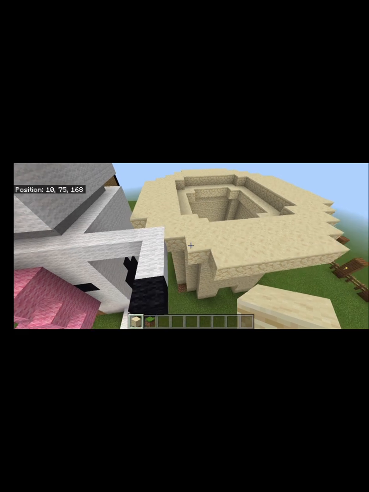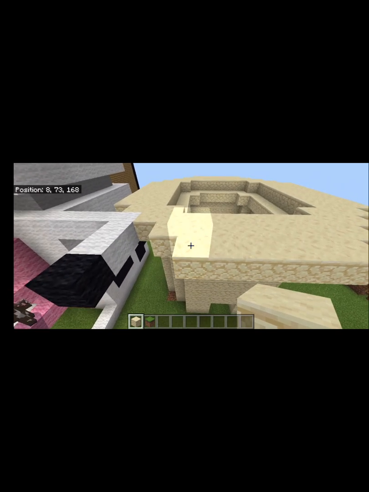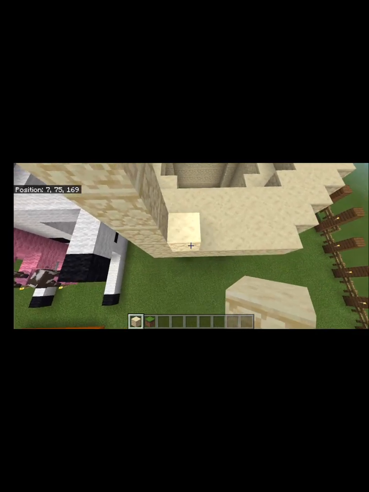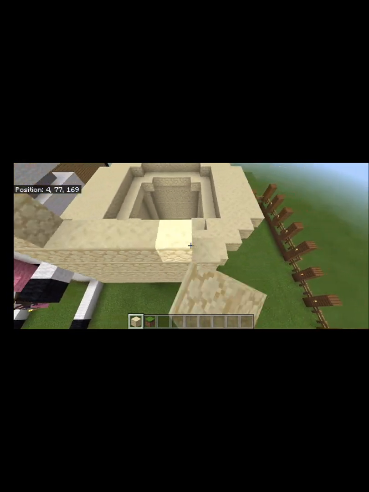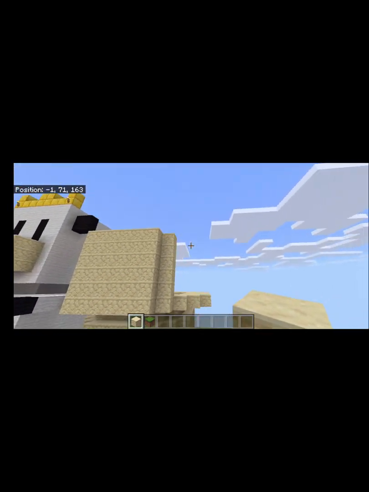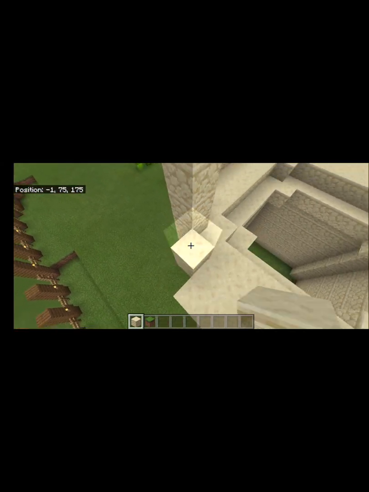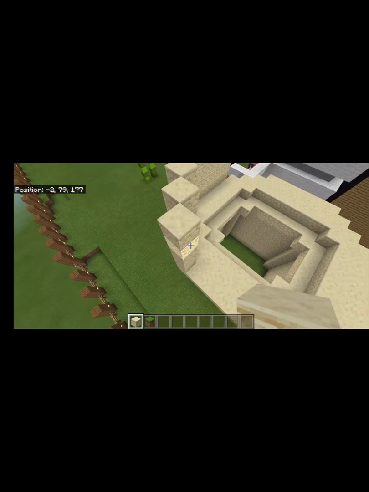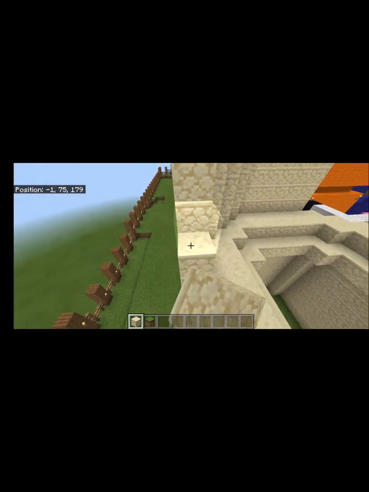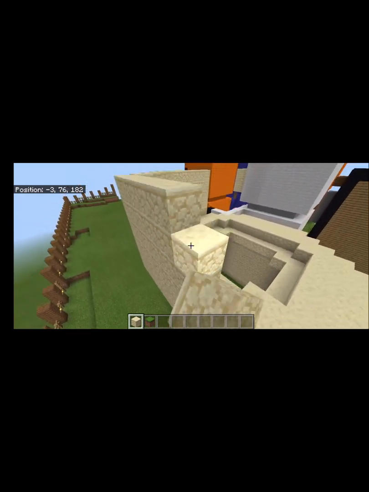So that is accurate. Now what we want to do is extend this up a total of 1, 2, 3, 4, 5, 6 blocks tall in total. And when I say build it all up, I just mean the outer walls. Don't worry about building the inside walls up to that height. There we go.